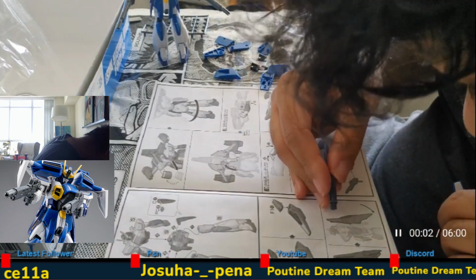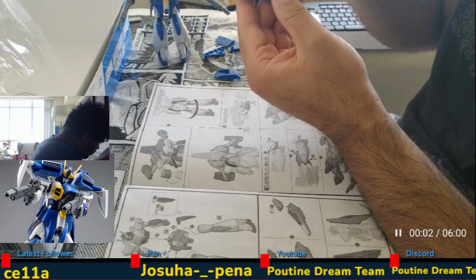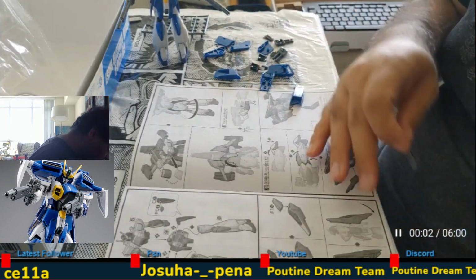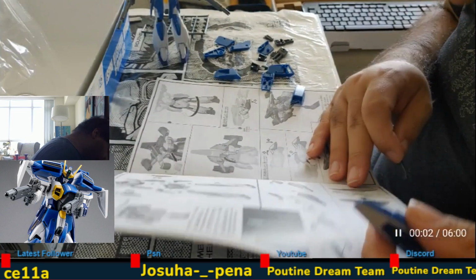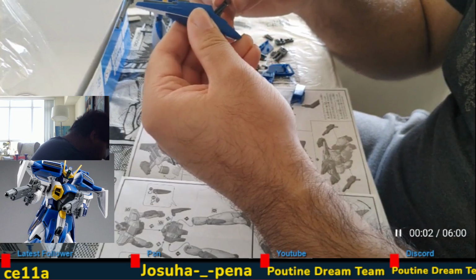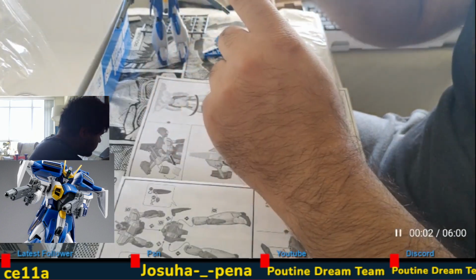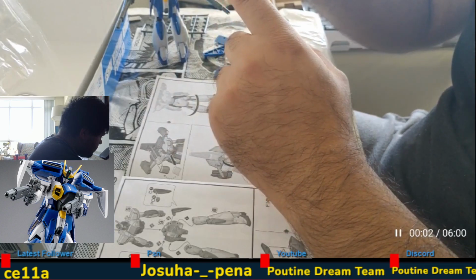1, 2. I guess this one goes in the back, because it has 2 here, but it doesn't really show it in the manual, does it? No, it only highlights the 1. So I guess this one would go here, and this one is for stabilizing, so it doesn't exceed its reach, I suppose.